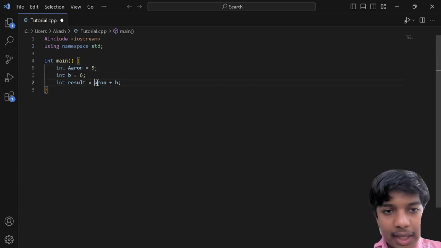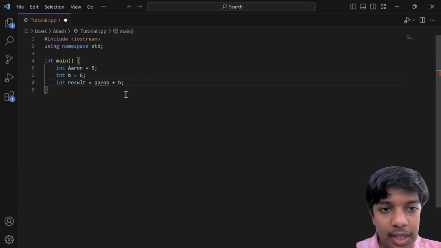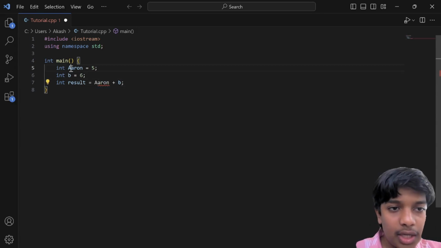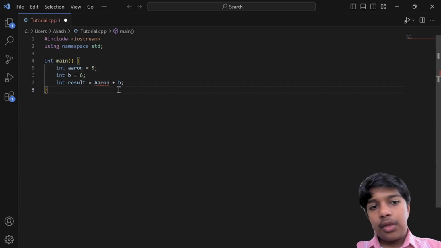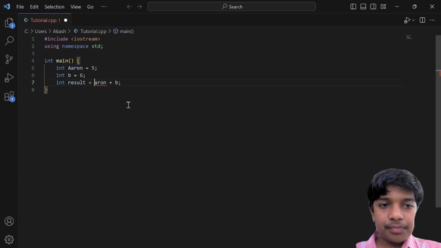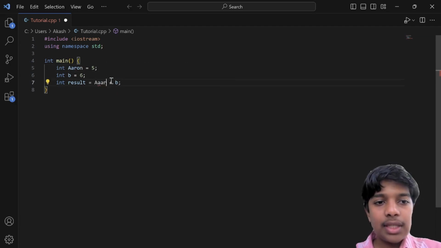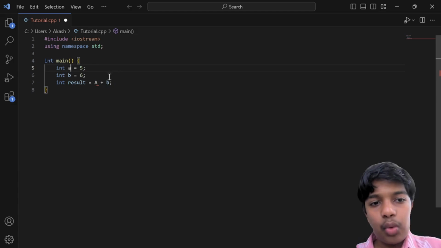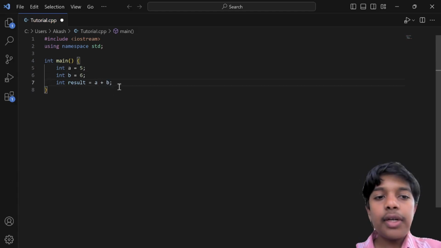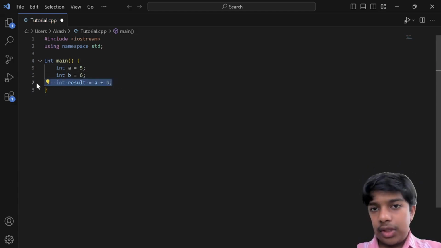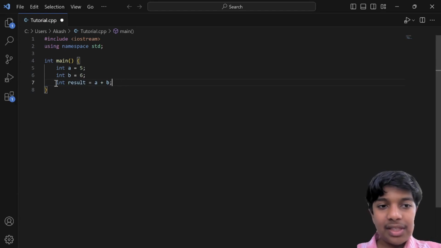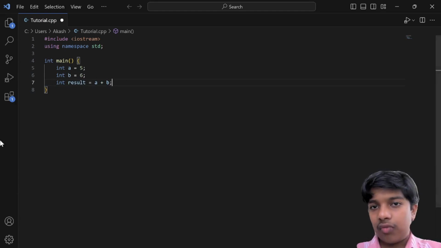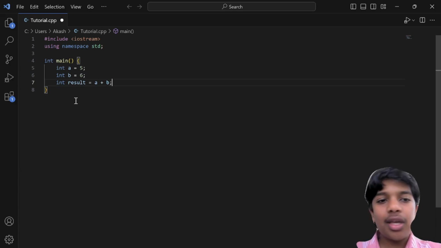If I didn't make the A capital in either one of these spots, like if I didn't make it here, or if I didn't make it here, there would be problems. So make sure that you're using it in the same way how you defined it. Okay, so now we have the result. So it's basically going to be a number. We know it's not a string value, or basically it's not like a word.